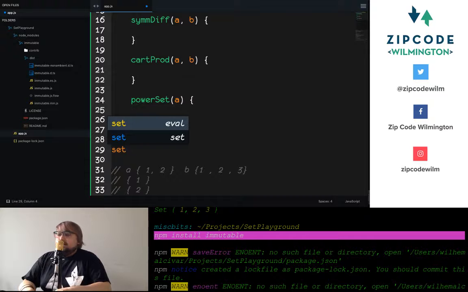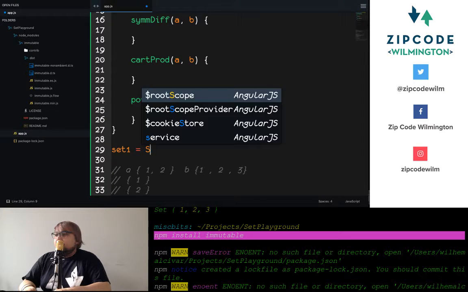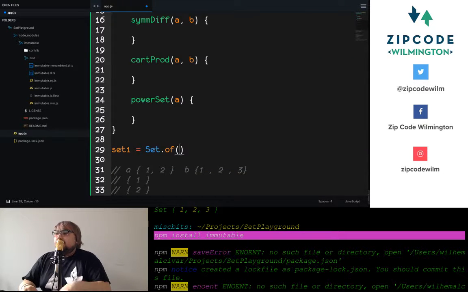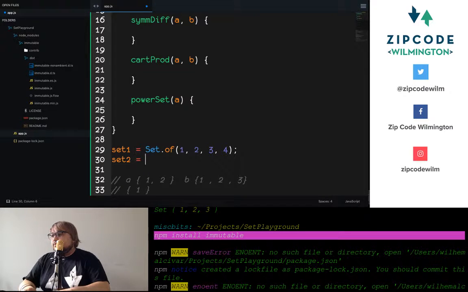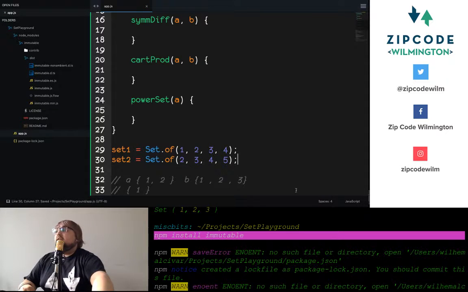I'm going to make a set, and remember this is the Set from Immutable, so you can use their own Immutable syntax. I'm going to have set1 of 1, 2, 3, 4, and then set2, which will be a set of 2, 3, 4, and 5. This will make it easy just to do some testing.